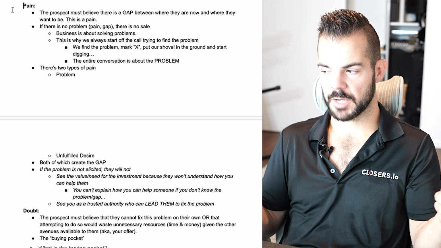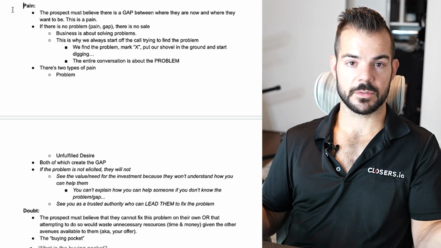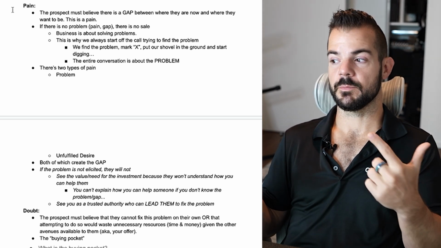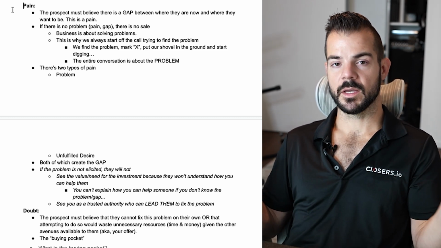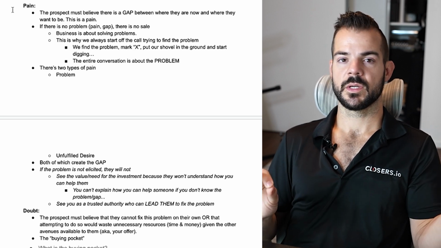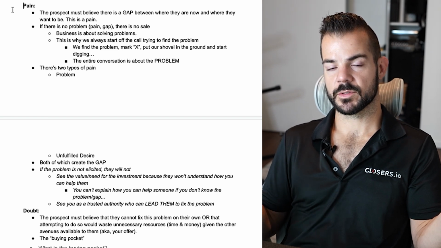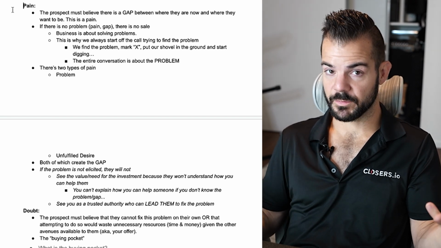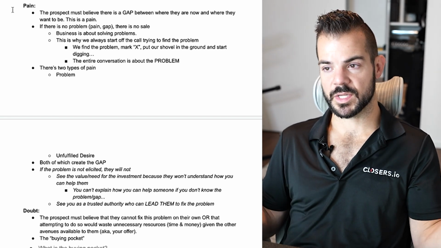This is something I've said 100 times, but I always say it like this. Business is about solving problems, okay? Because when you solve a problem, you create value, and then people exchange money for that value, for you solving the problem, okay? So if we know that is true, then sales is really just a demonstration that we can solve a problem for somebody else. But, knowing that, if there's no problem, then there's no what? No sale, okay? If there's no problem, there's no sale.